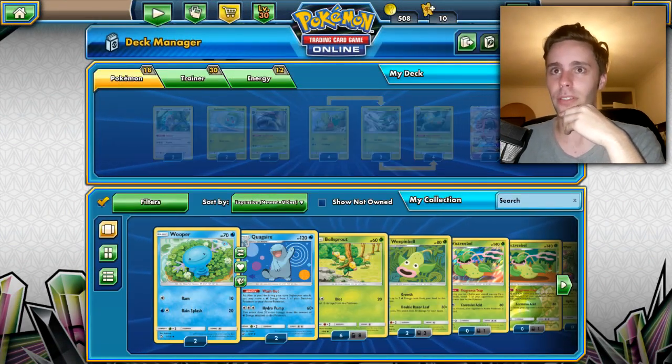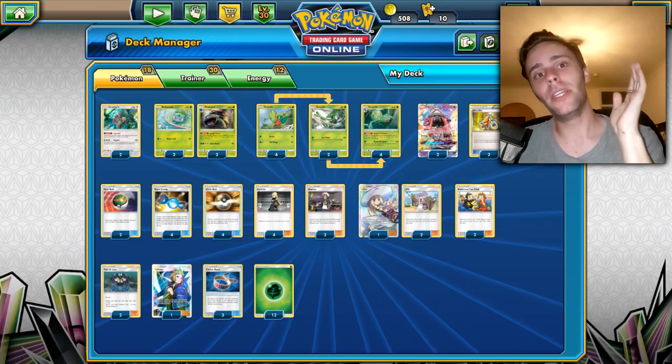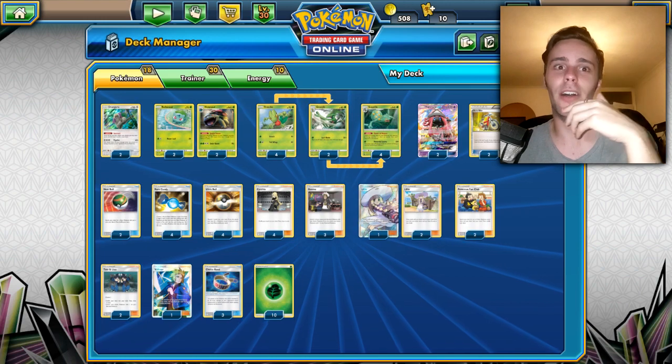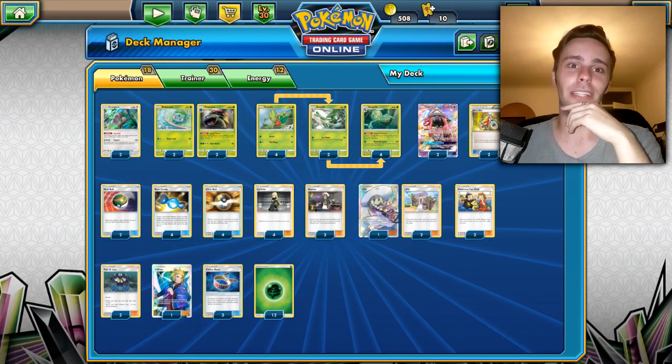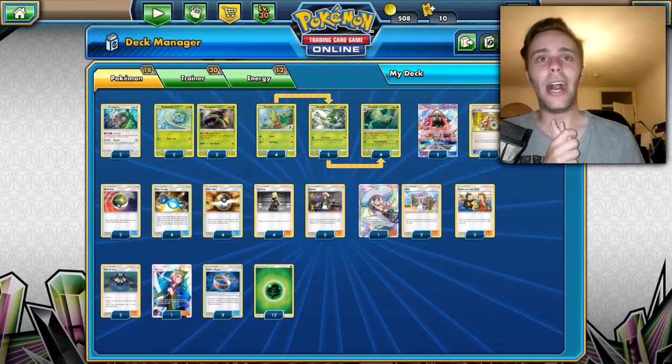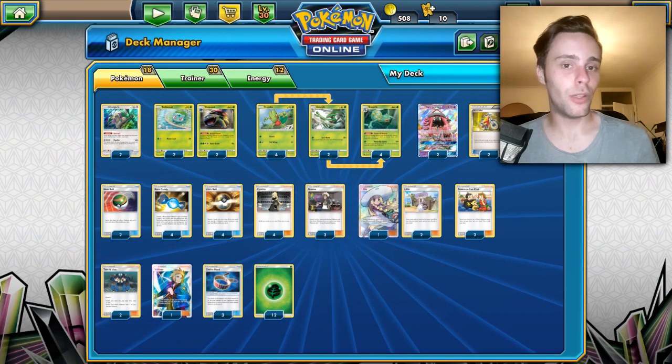Right, so this is the current list. I think we can reduce the energy and maybe throw in something like an Ivysaur in case we struggle with rare candies. And as I said, make the list yourself and see if you do have any success.